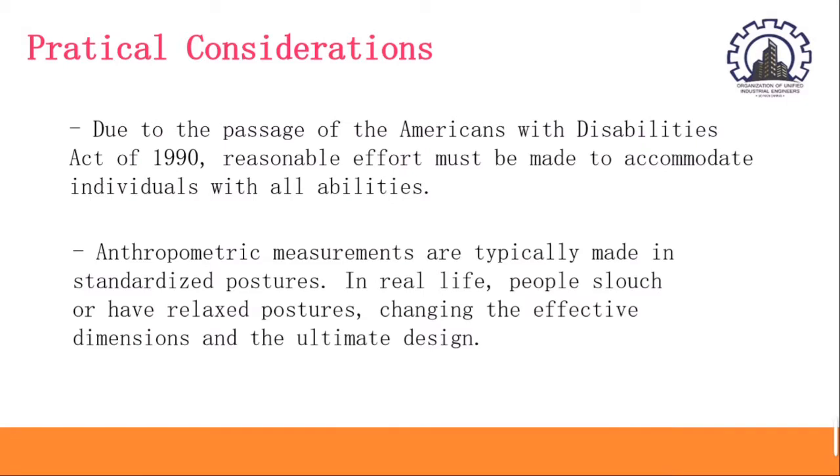Due to the passage of the Americans with Disabilities Act of 1990, reasonable effort must be made to accommodate individuals with all abilities. So special accessibility guidelines have been issued by the Department of Justice in 1991 regarding parking lots, entryways into buildings, assembly areas, hallways, ramps, elevators, doors, lavatories, restaurant or cafeteria facilities, alarms and telephones.